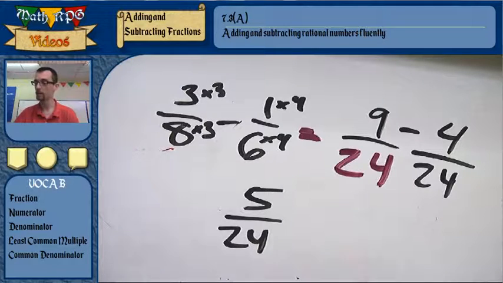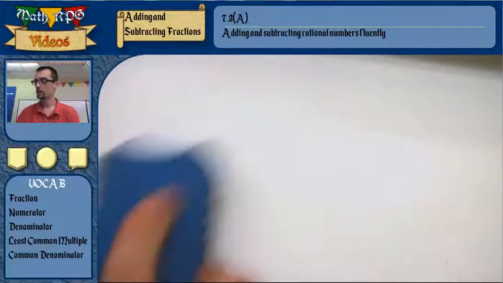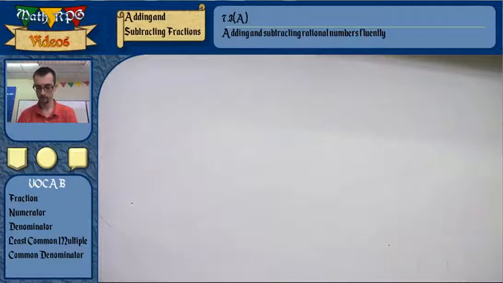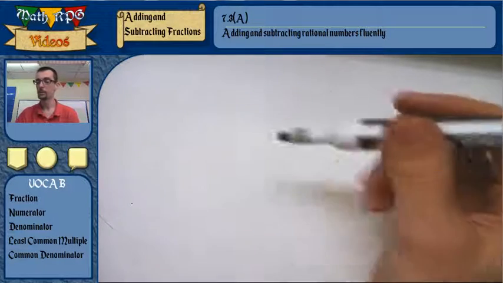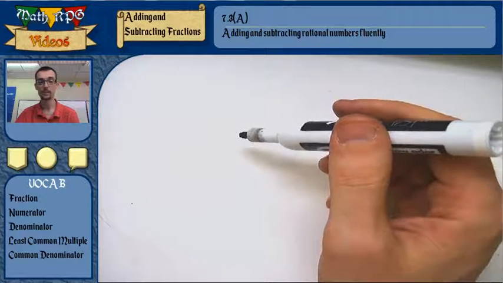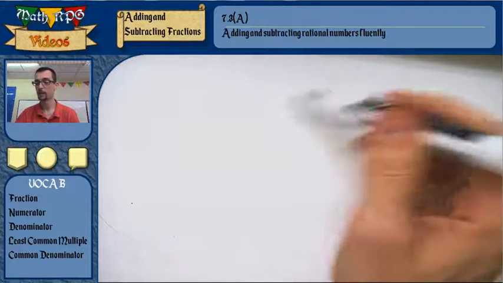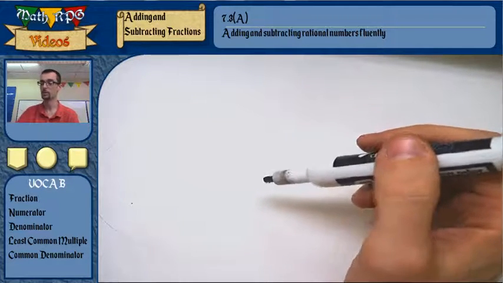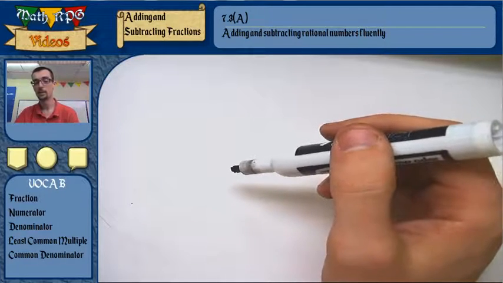Okay, so that's another way of adding and subtracting fractions, by finding the least common multiple. Again, though, I wouldn't really suggest it until you're really comfortable with this. I would just multiply straight across the denominators, and then multiply crosswise for the numerators, changing them. And then if you need to, simplifying at the end.